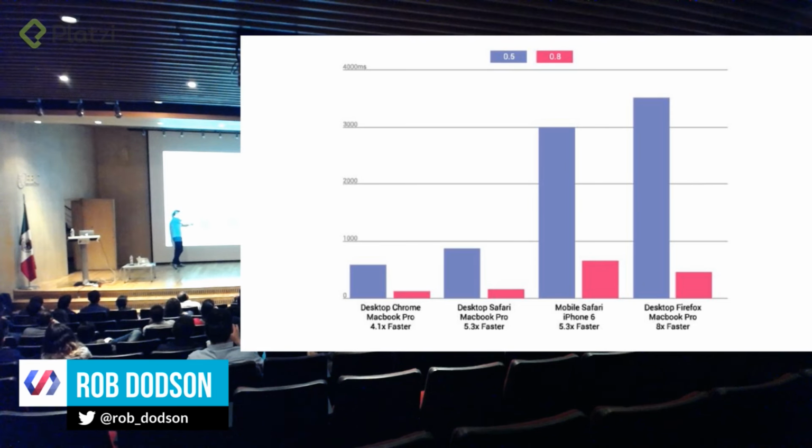Now, the number here that I think is the most interesting is actually that we got faster in Chrome. Because Chrome, of the browsers listed here, is the only one that right now has all of the web component standards shipping natively inside of it. And what that means is, as mobile Safari and as desktop Firefox ship the rest of web components, those bars are going to go down even more. They're going to get even faster on those platforms, which is really exciting.